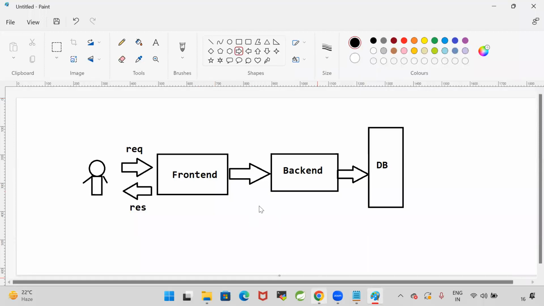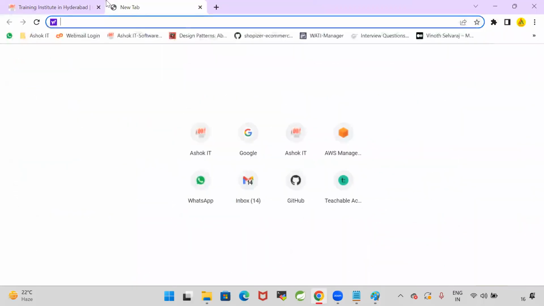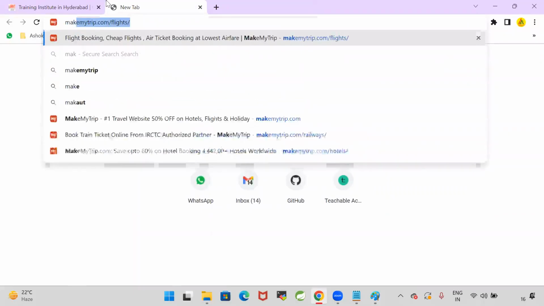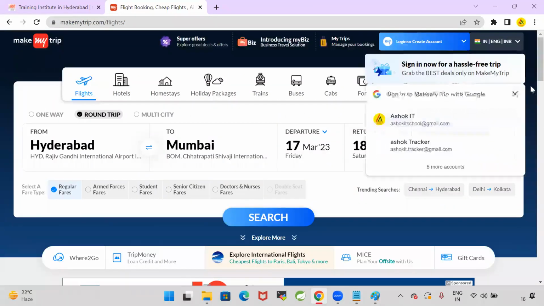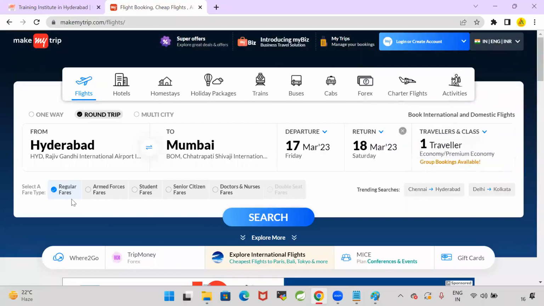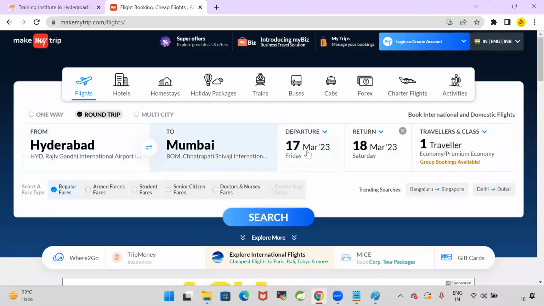Now, if you go to any project, let us take a scenario of our Make My Trip application. If you go to the Make My Trip application, you can see some user interface. This is called the front end of the application. When you click on flights, it is giving some logic here. I'm selecting Hyderabad to Mumbai.